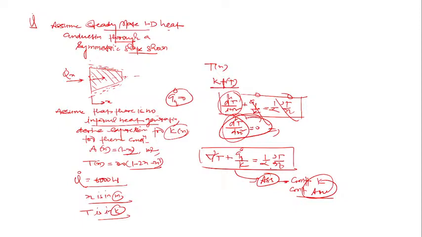That's why we should go for the general differential approach. We should use a small differential element. Because T is a function of x here, we should go for a small differential element of length dx. So try to understand. Over this we should consider a small differential element of thickness dx and apply the energy balance. The energy balance is what? Q dot x and Q dot x plus dx. Okay? So Q dot x minus Q dot x plus dx.